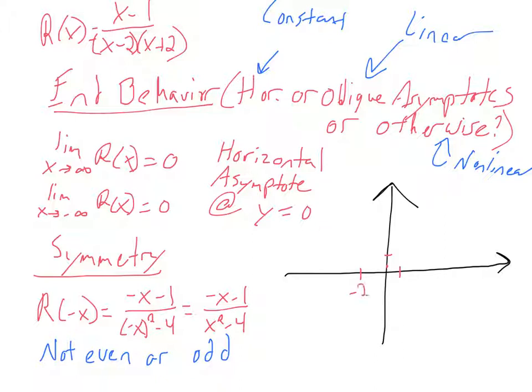So at -2 here is one of our vertical asymptotes. At +2 is the other one. I like to draw dotted lines to remind myself that that's where the vertical asymptotes are. Right, and now I'm going to go ahead here and try to sketch it. I know this has to come down through here and cross the x-axis, so it probably goes down like that, and then goes up like that. It gets really big.